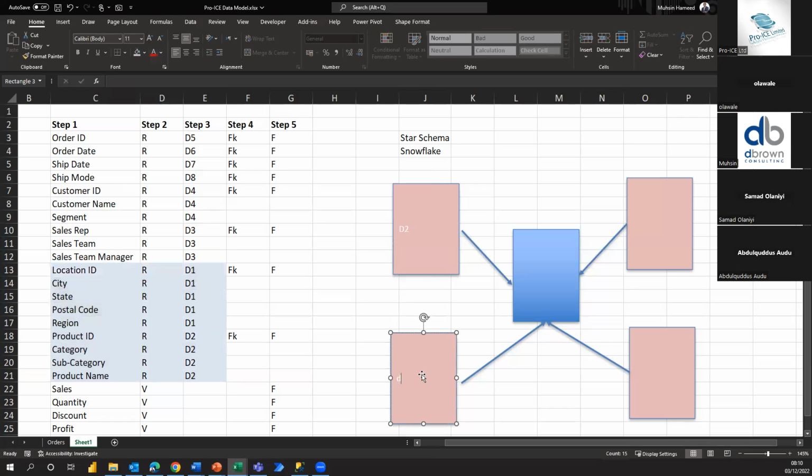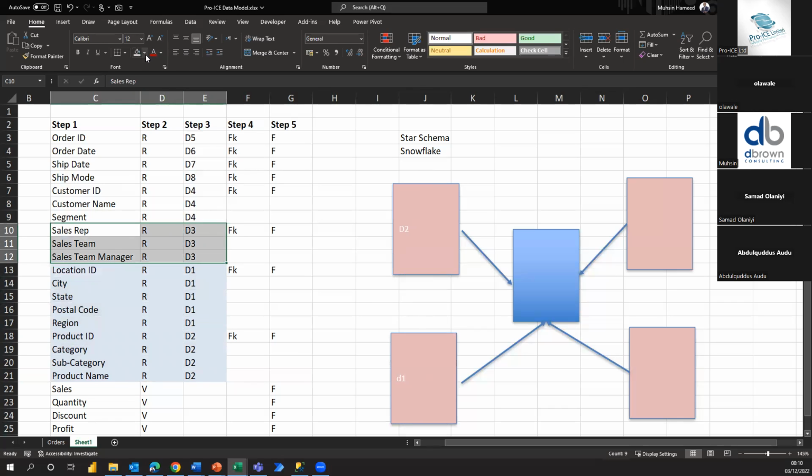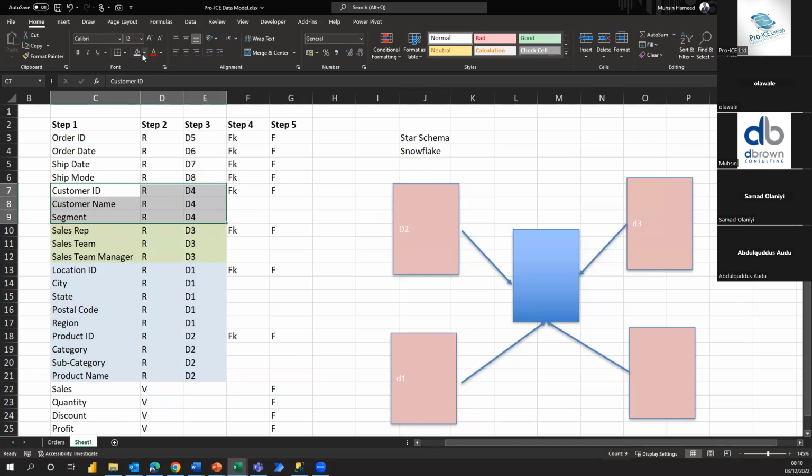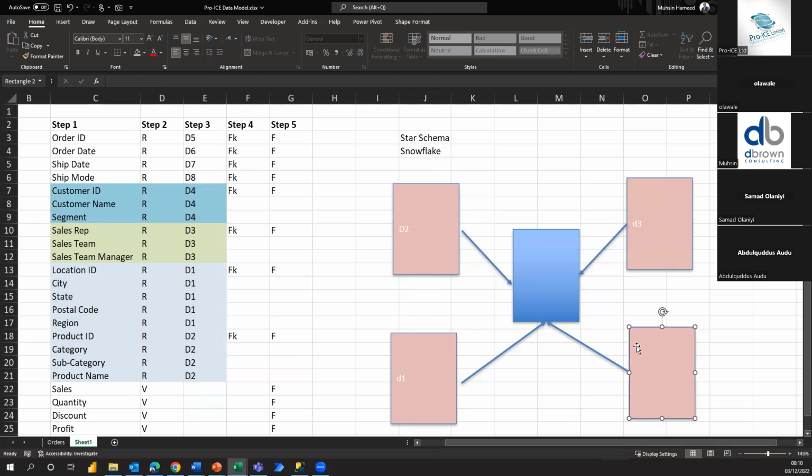So this will be D1. Everything D3, that's another dimension. So this will be D3. Everything D4 here, that's another dimension. So this will be D4. Then every other thing, these guys that are staying alone and everything else that we tagged as F, they will all be in the fact file. So that's how we're doing.